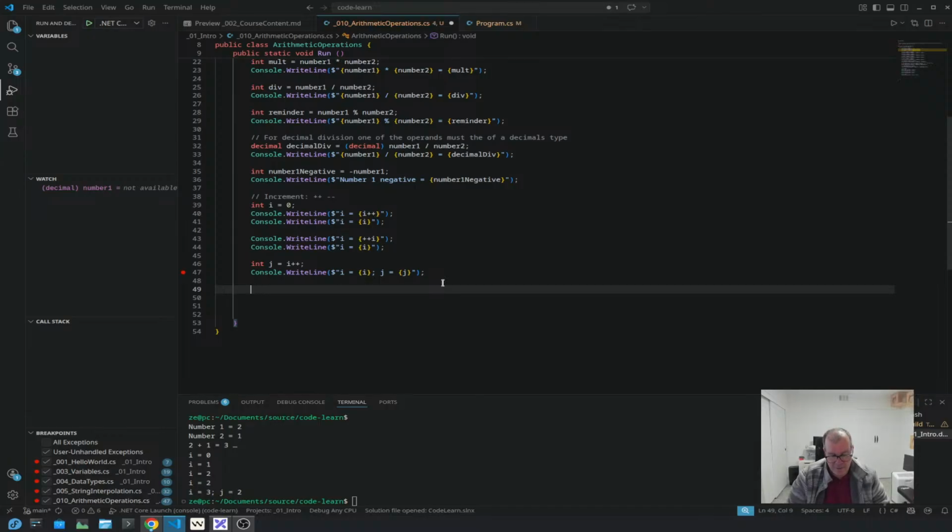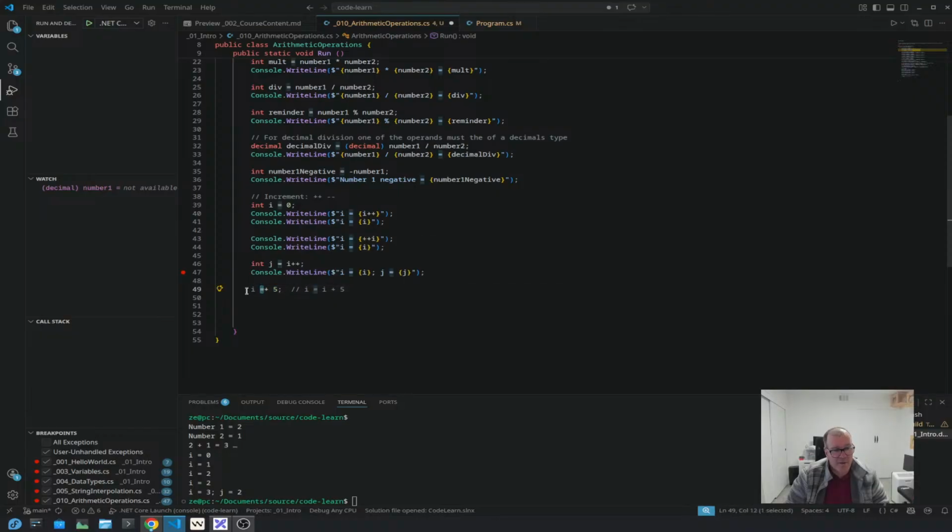That is something like this. Imagine that we want to do i += 5. This looks very strange, but this is the same as i = i + 5. It's just a short way to increment i by 5.